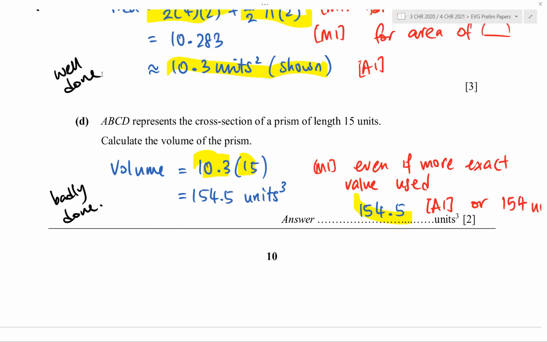Surface area for prism is... No, volume of prism. But if it's area, then it's 2 times this, plus perimeter times the distance. If you're talking about area of a prism, then it is 2 times of this, which is what you did, plus the perimeter over here, then times this distance. That will be total surface area. But that's not what I wanted. Anyway, even if it's total surface area, it is also wrong.